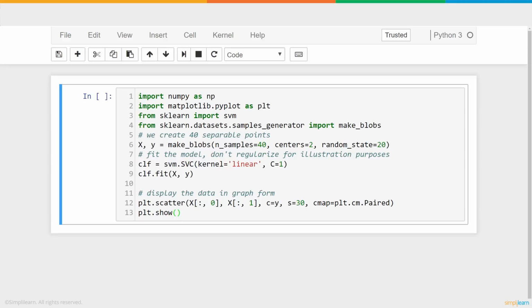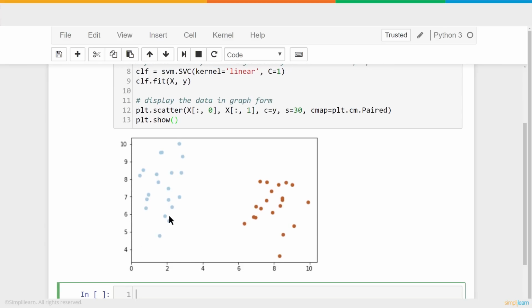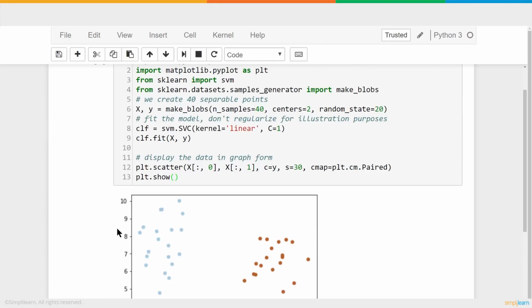And then we're going to go ahead and display it. And I'm going to talk about this display here in just a second, but let me go ahead and run this code. And this is what we've done, is we've created two blobs. You'll see the blue on the side and then kind of an orangish on the other side. That's our two sets of data. They represent, one represents crocodiles and one represents alligators. And then we have our measurements. In this case we have like the width and length of the snout. And I did say I was going to come up here and talk just a little bit about our plot. And you'll see plt, that's what we imported. We're going to do a scatter plot.